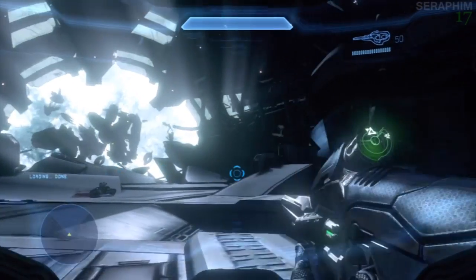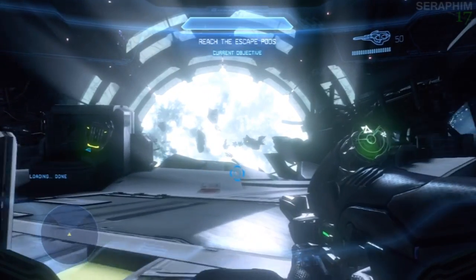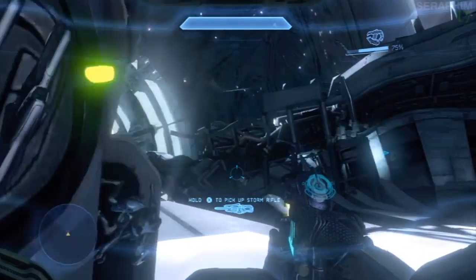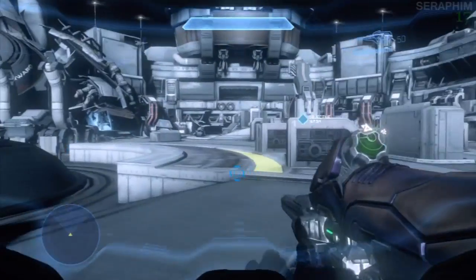But once you've gone over there and you've pressed the button, it will then cue this sequence where we're going to be running to the evac, or running to the escape pod, sorry. There is no real danger coming up except for environmental damage, and I've not died on this area, so I don't think you should really have to worry whatsoever.